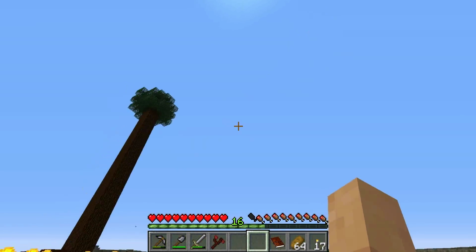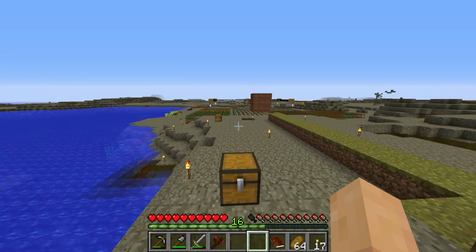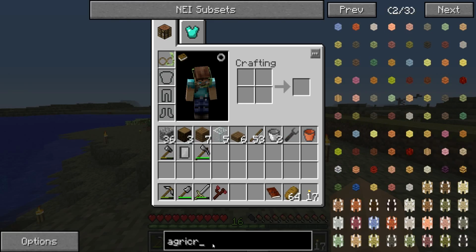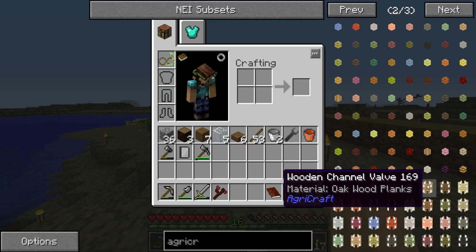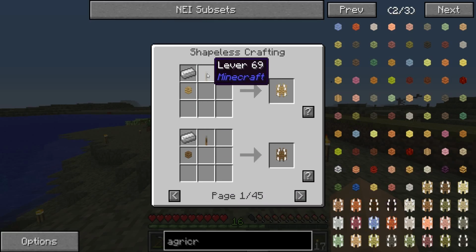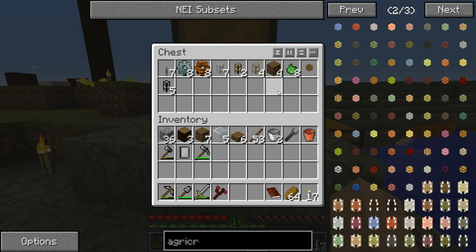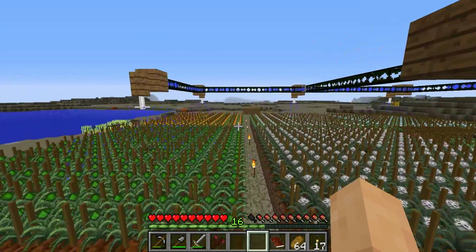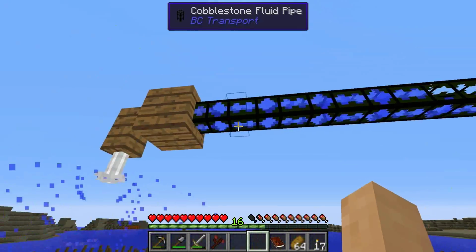Blast you, Regrowth. I love you so much. You're fantastic. The sprinkler system is working like a dream. Somebody told me about a valve or something that you can get. Aha, right here. Wooden valve. Just a lever, a piece of iron, and one of those irrigation channels. And that will allow us to cut off the water wherever we want to. Right now, I'm not pumping any in at all to the system.